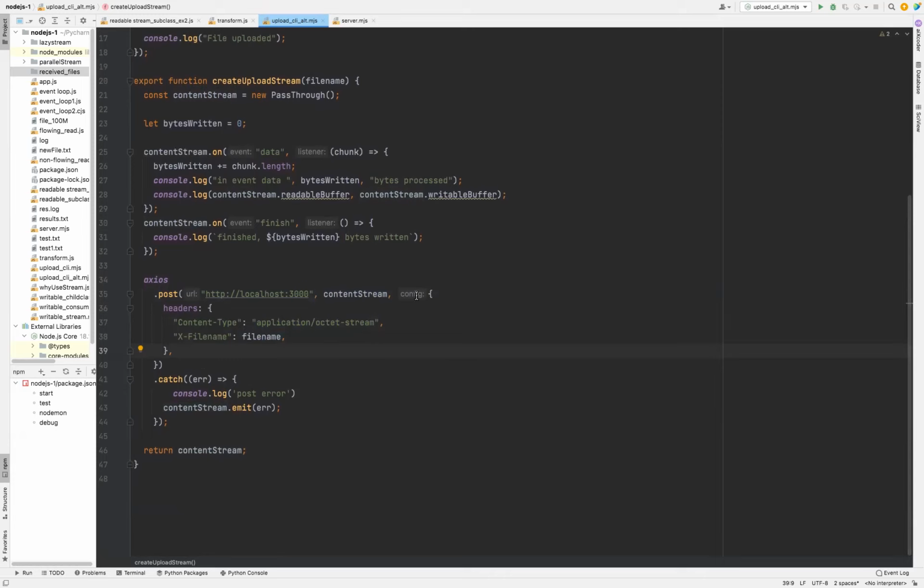That's a typical configuration for uploading a file, and also .catch for error handling.